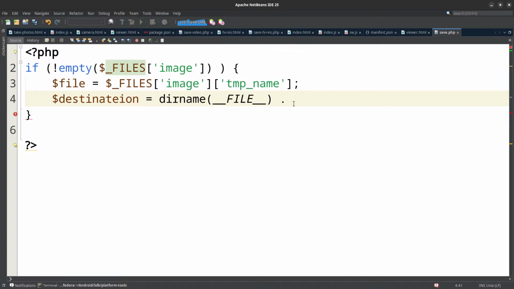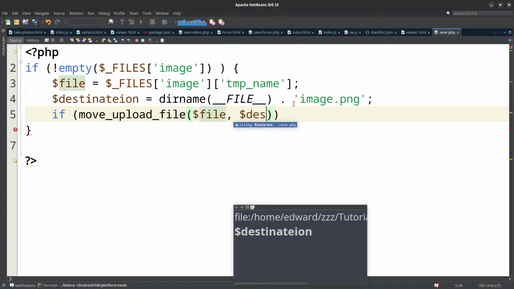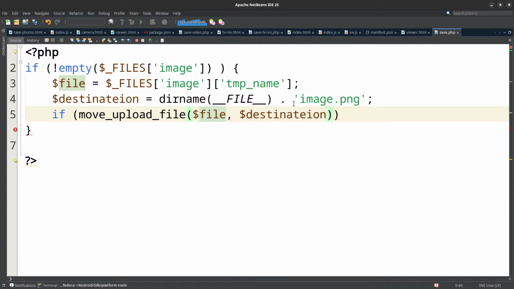In my case, I'll just call it image.png, which is fine. Then we're going to move it from the temporary location to the destination. I spelled that wrong.